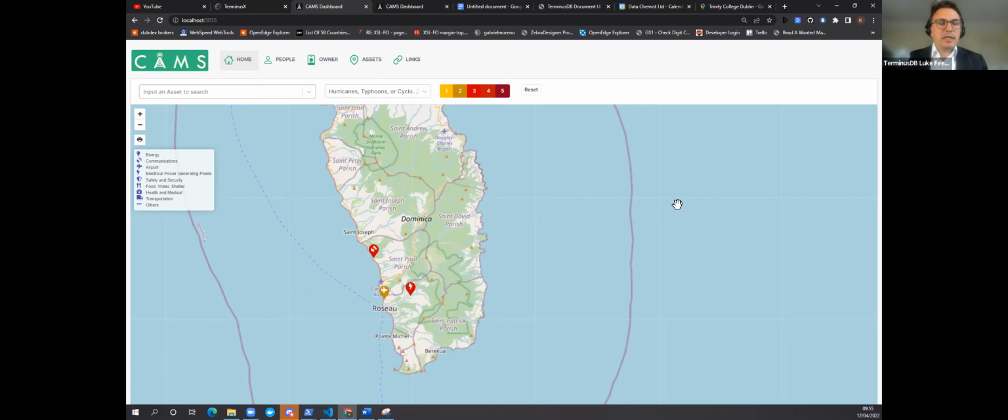Yeah, I suppose the way that we represent that now is, for example, here you see the tools, and it's interesting because these are the sort of things we'd be very interested in engaging with cities and communities about, on how they'd use that sort of functionality. Because the way we think about it now, if you look at the example on the screen, these are all of the assets in Dominica that are vulnerable to category 3 and below hurricanes.